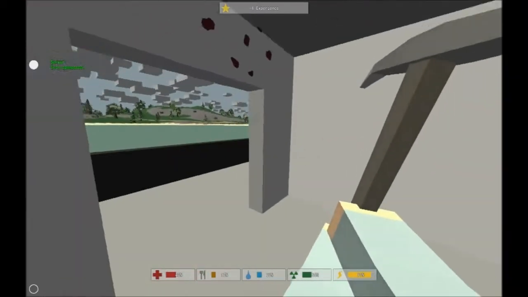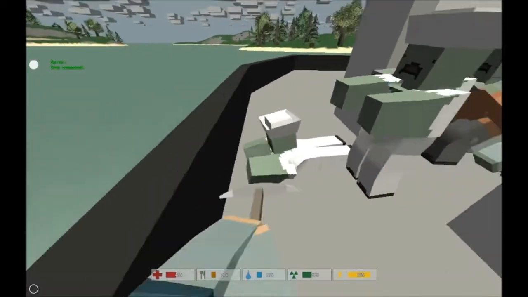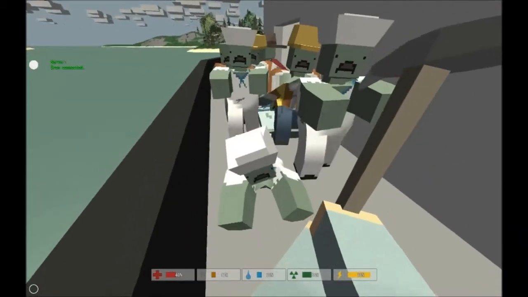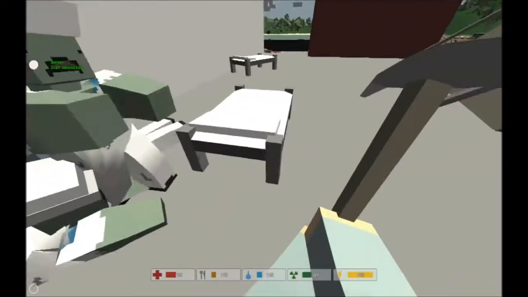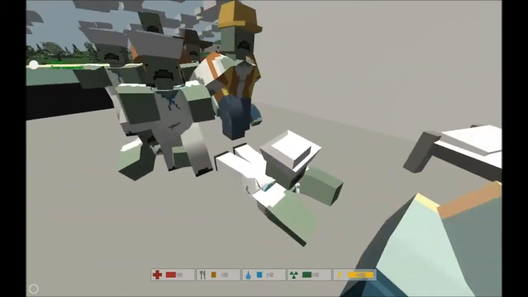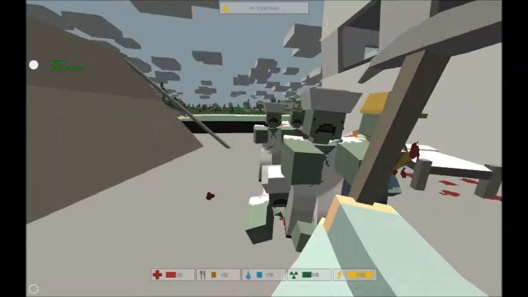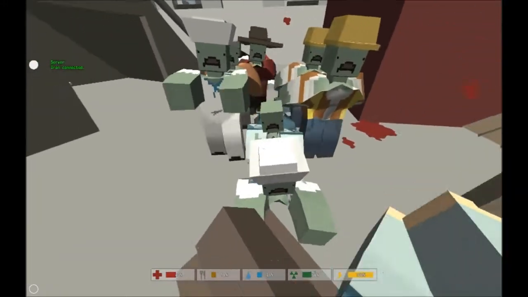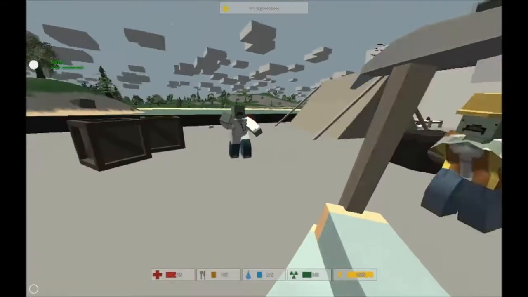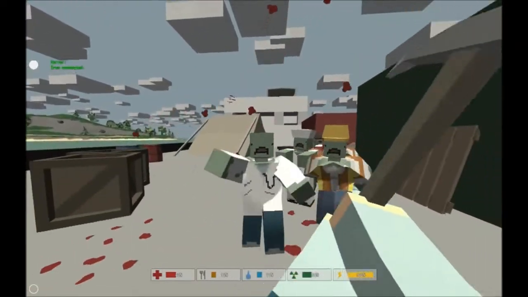Backpedal and attack. Backpedal and attack. There's one behind me. No. Die. And the horde's slowly getting smaller. Slowly but surely, as I pick up more. Awesome.